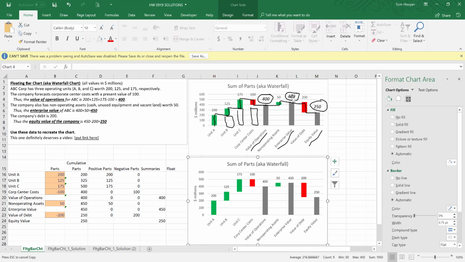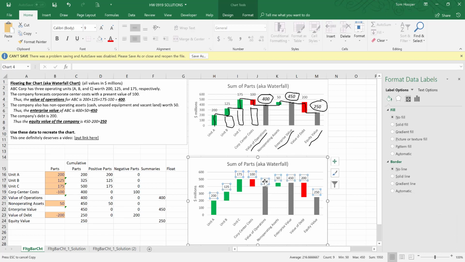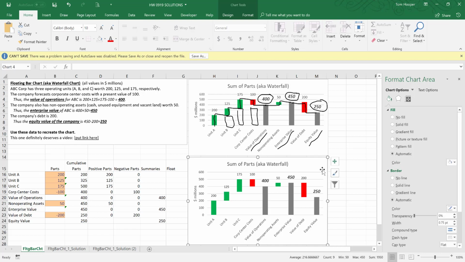The other thing is to bold the 3 summary values. So we'll click the data series, click the cell one more time, the label, hit bold, italics. I'm using Control B, Control I. And let's make the font about 12 point. And then let's just use the format painter to fix the other 2. And now we've recreated the chart.